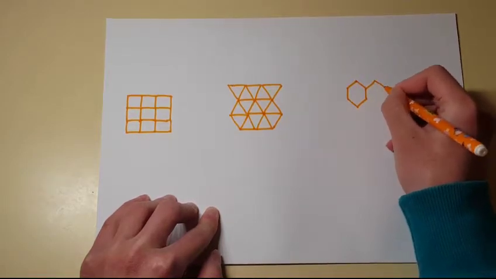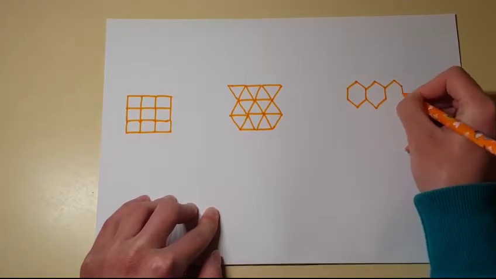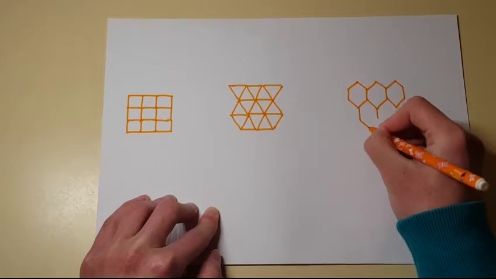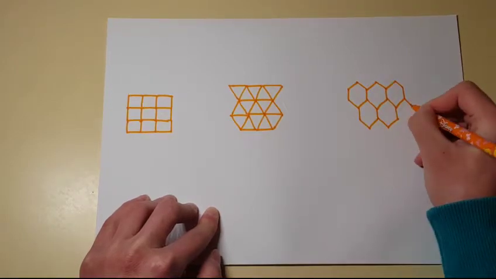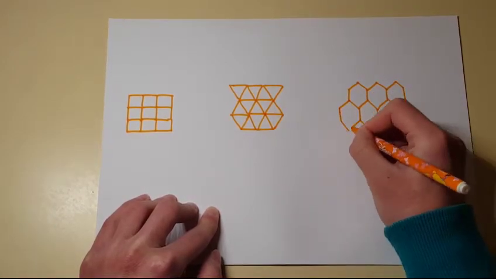Here's where Marcus Terentius Varro made his great contribution with his conjecture. Bees wanted the figure that will use the least amount of wax and be able to store the most amount of honey.